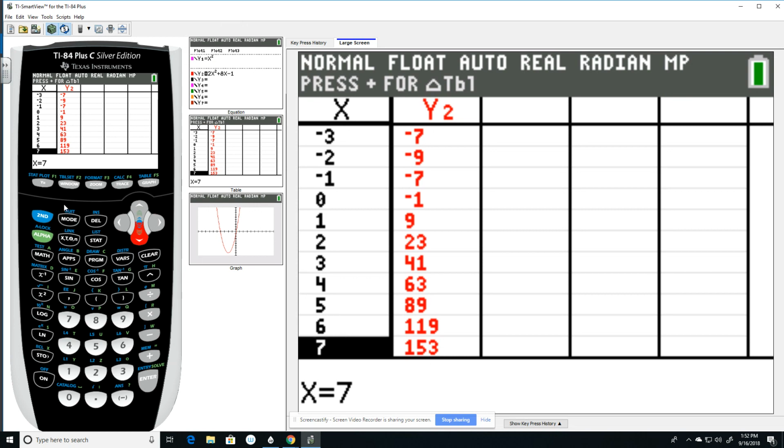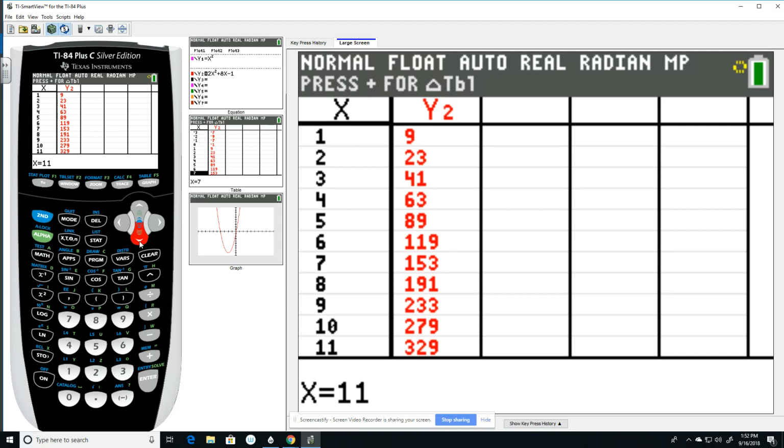And I think, let's see if this still works. It used to work. I used to be able to type it in and hit enter, and it doesn't anymore. Sorry, you're going to have to scroll down until you get to 25. And we're not going to take the time to do that, but you can. You can scroll down as far as you want, find the answer that you're looking for.